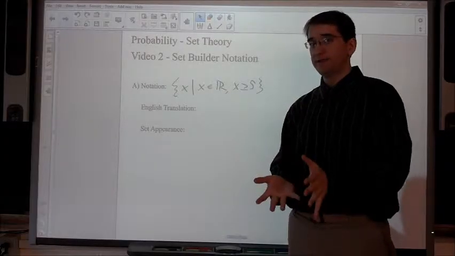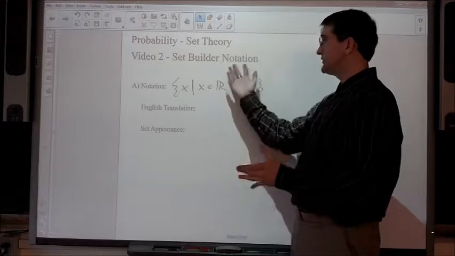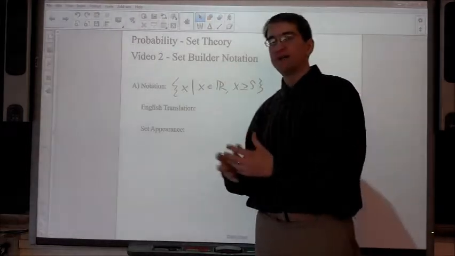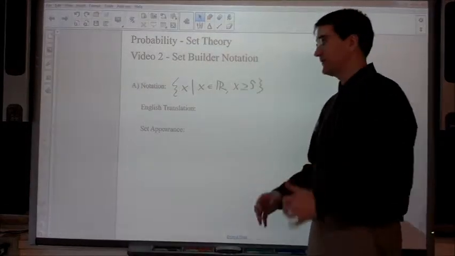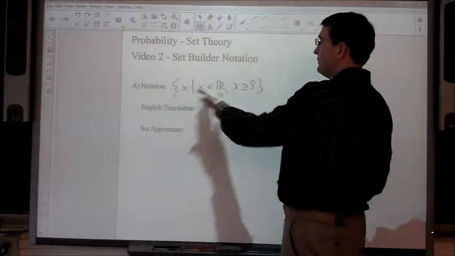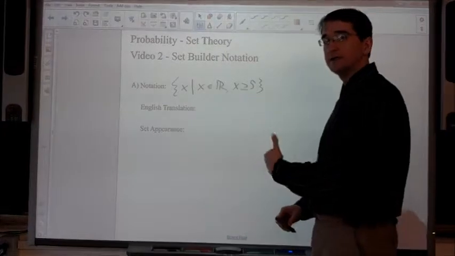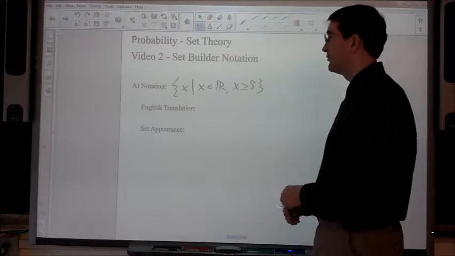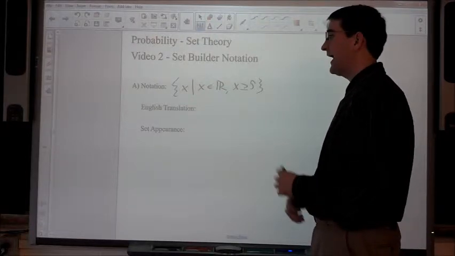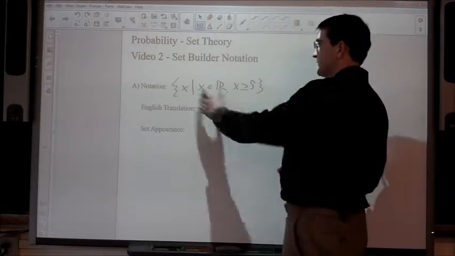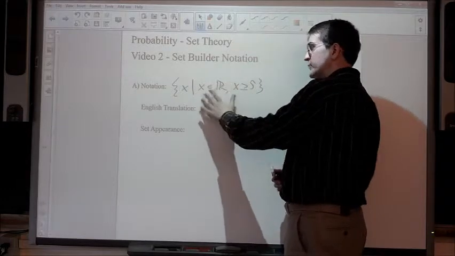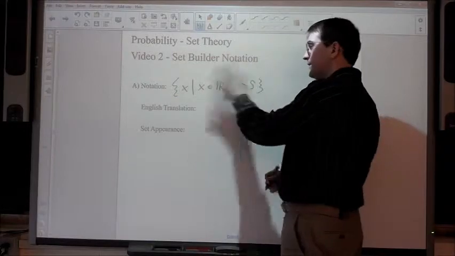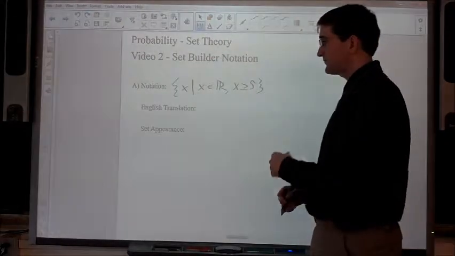When we define a set, we do so using set builder notation. And there's a particular process, a particular way of writing these things. So we have an example right here, and you can start off writing this down on your note sheet. I'll give you a second to do that, or pause it if you need to, because of how we read this. Each of these little symbols, some of these you'll recognize, some of these you won't if you've seen the previous video. All of these symbols have a specific meaning.